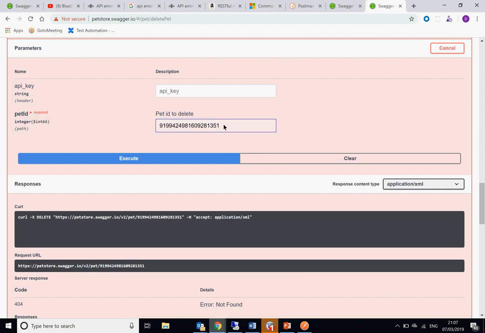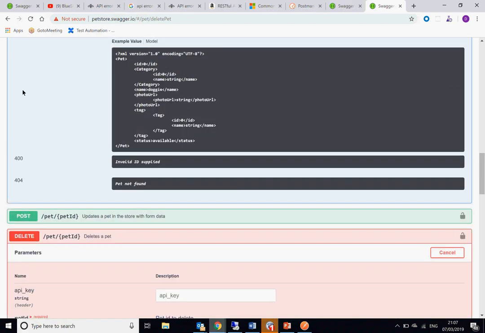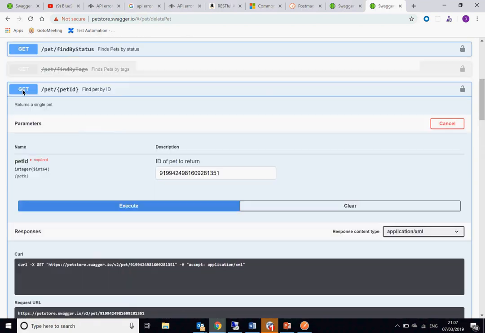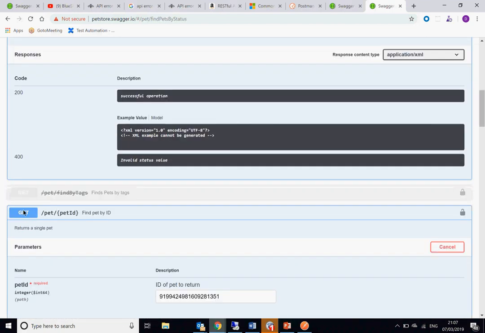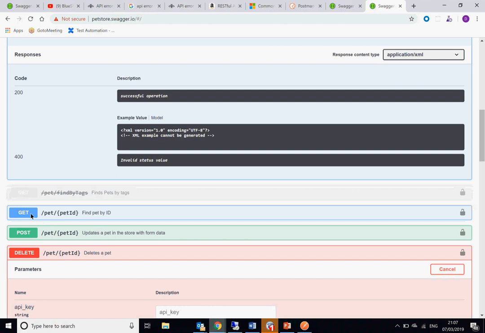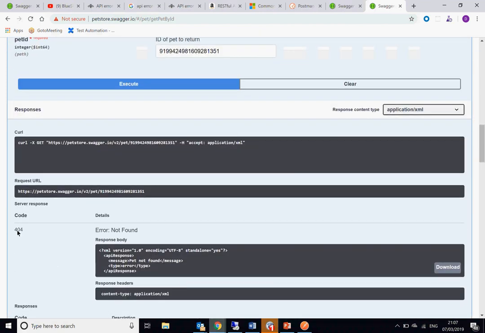The same thing, if you go to get, not this one, and execute this one now, it should return 404 to you also, because the pet is not found since you deleted it.